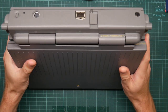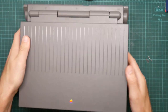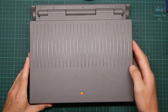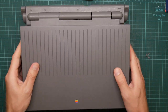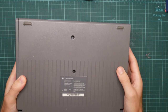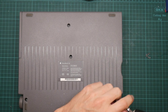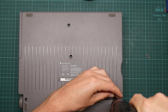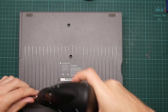The most obvious of the problems is the broken hinge and case for the screen. Someone has tried to fix it with some kind of nasty yellow glue, which seems to have failed over time, and it's also shed a number of plastic pieces. But the other problem is internal, and that is the more urgent one. If you've ever dealt with vintage computers before, you can probably guess what it is. Let's use my power tool and open the case up and I shall show you what it is.